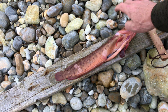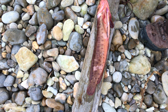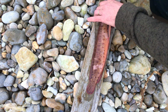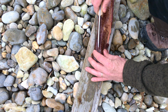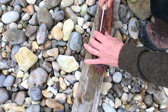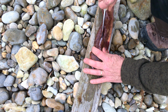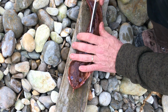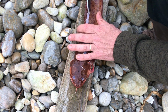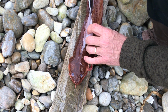So there we are, there's our fish. What we'll do now is just take the fillets off of that and put those in the pan. Never filleted a fish with a bushcraft knife, but there's a nice bit of meat on there. But here he goes. Oh, there's some lovely fillets on these. Oh yeah, lovely.